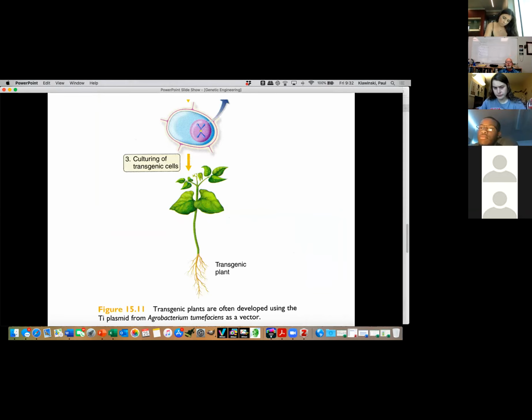Important for you to remember things from the first test, like complementary base pairing, which we talked about when we talked about DNA and mutations. That is important in genetic engineering. If we didn't have that complementary base pairing, where adenines naturally bond with thymines and cytosines naturally bond with guanines, this whole process of getting genes out of one organism and into another organism would be more difficult, because we would have to do more of the work rather than just chemistry doing a lot of the work for us.